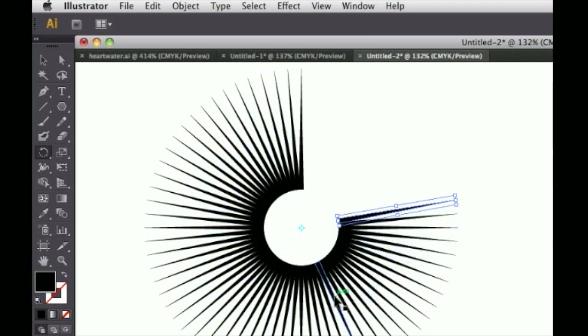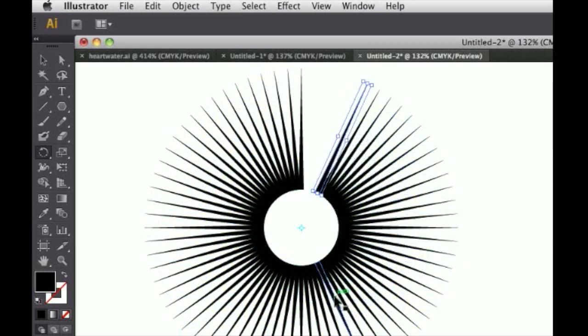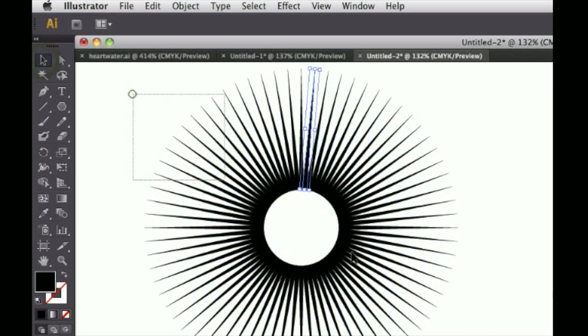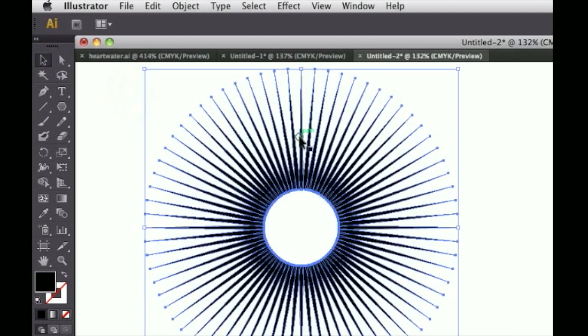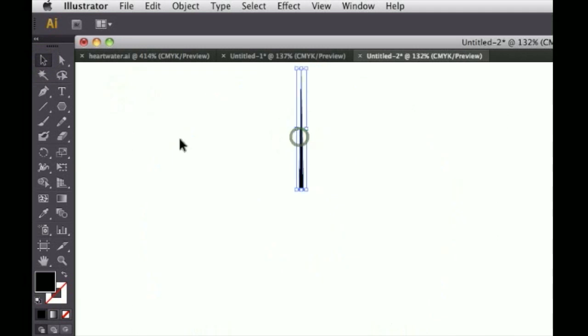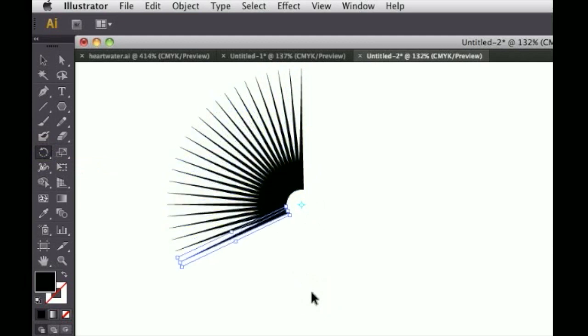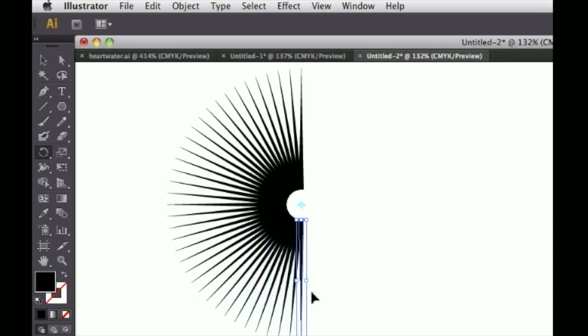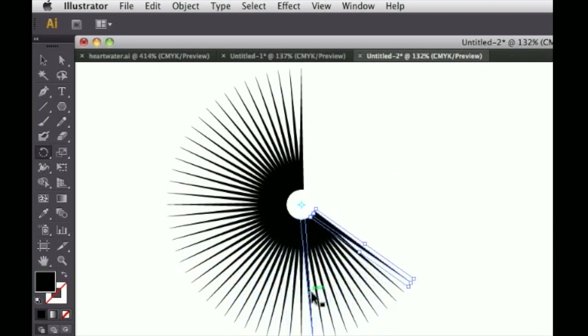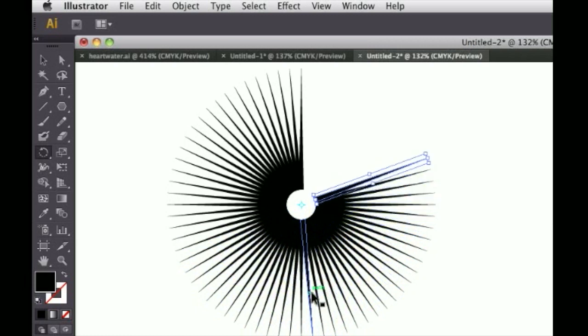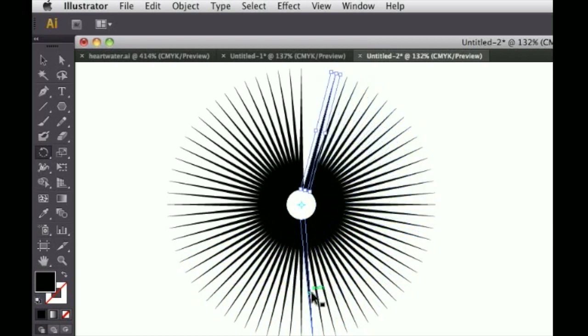Gives me a nice big round center like that. If that's still not right, select and delete all of those except one. Maybe I want to actually go in closer to the middle, have a smaller middle. Copy. So it's a matter of trial and error to get exactly what it is that you want.